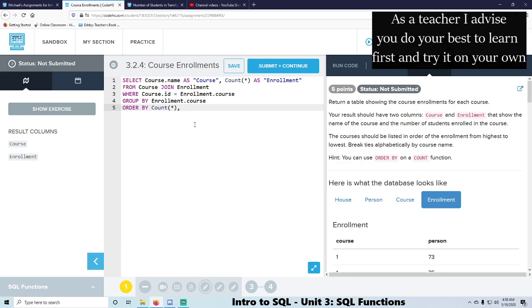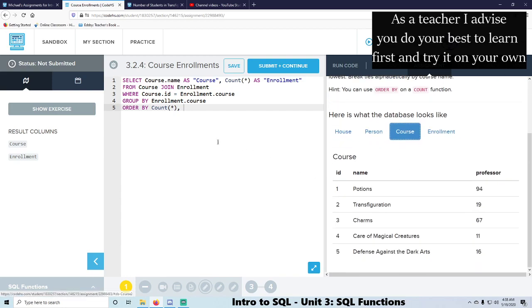I see a lot of people that just get stuck and they don't want to move on because they don't know the right answer or they don't know how to type it in correctly. Well, that's okay. Type in what you know, see what you get, and then add more as you notice what you're missing. So start small, see what you got, and just keep adding more and more steps. Highest to lowest, and then by course name.